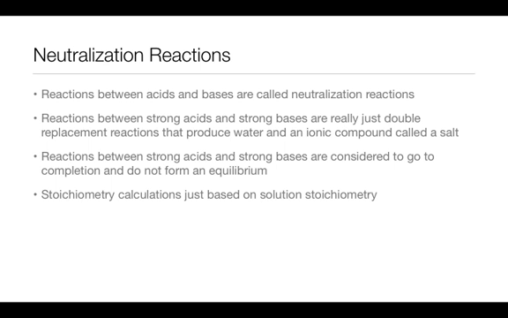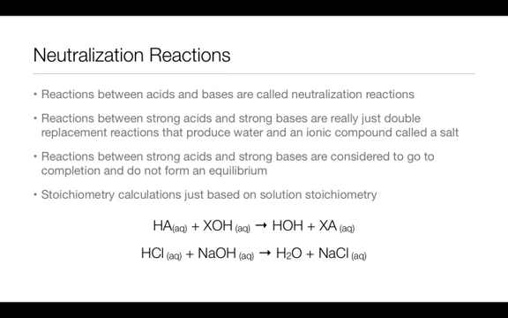The reactions will look like this. We'll have an acid, represented here by the symbols HA. We'll have a strong base, represented by the symbol XO, where the X is going to be some metal, producing water and a salt, represented by XA, the metal cation with an anion. Hydrochloric acid and sodium hydroxide is going to produce water and sodium chloride. Another example would be nitric acid and calcium hydroxide. In this case, calcium hydroxide has two hydroxides to react. That's giving us our two waters and calcium nitrate.